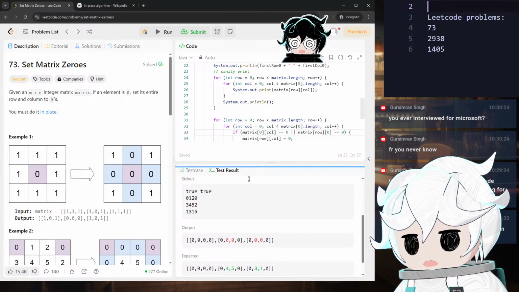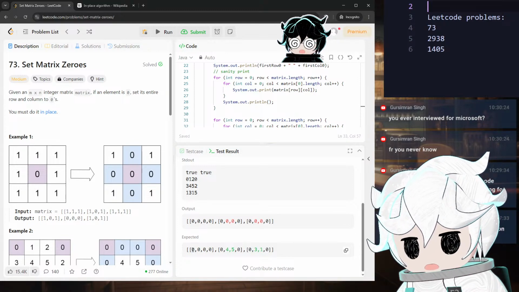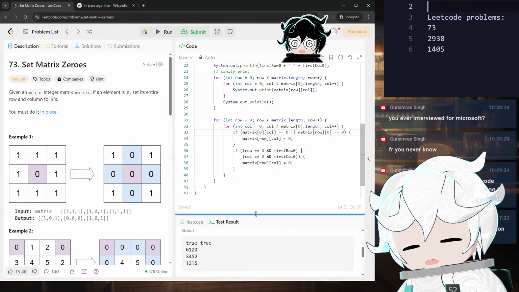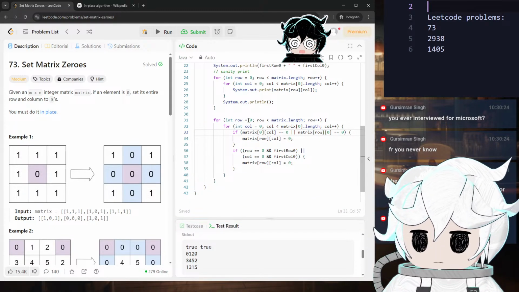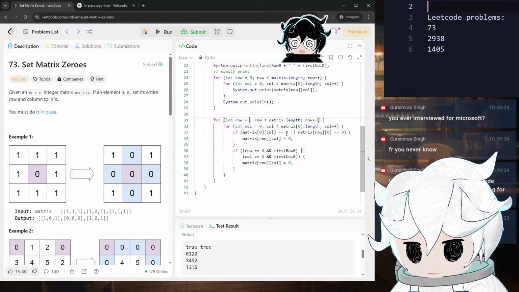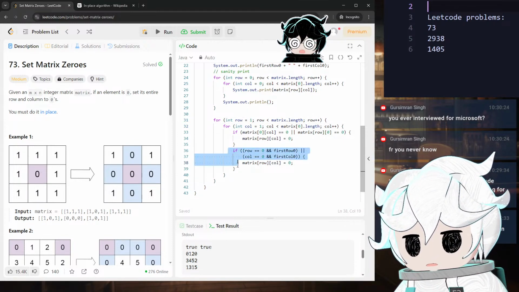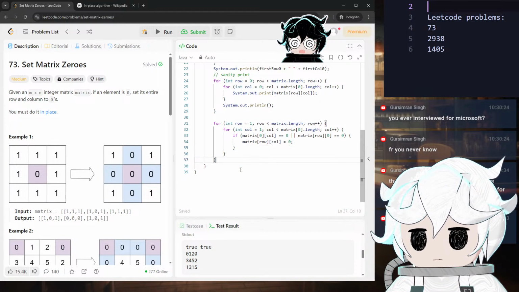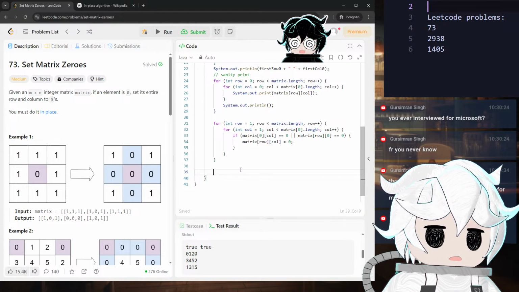Oh, I think I see what's going on. I'm setting the first row to all zeros, right? So now I think the entire first row is 0. Great. So what I should be doing is starting at row 1, column 1, right? And then I should be saving this for a different loop. That makes sense. Man, that's so inconvenient though.